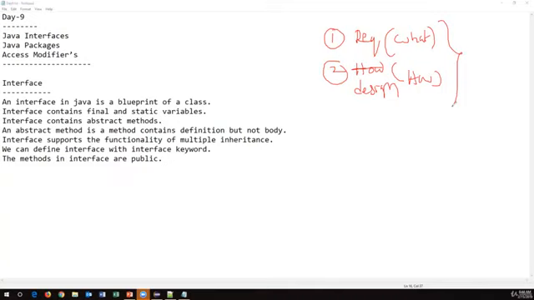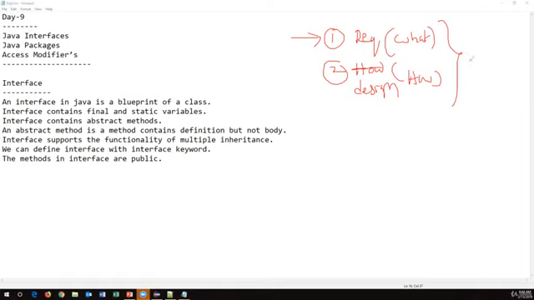But in some situations, we know the requirement at the initial stages, but we don't know the design part. We know what to do and what to implement, but how to implement we don't know, because some documents are not yet ready, or there is still time to get the design documents. As of now, I know only the requirement, but I don't know exactly how to implement it.